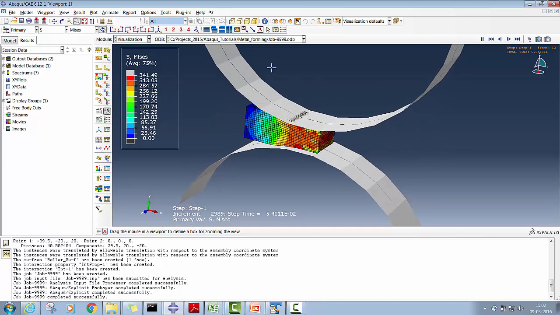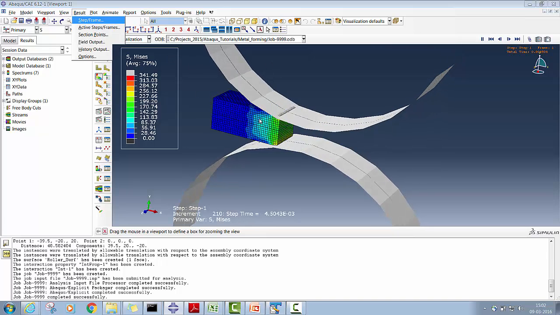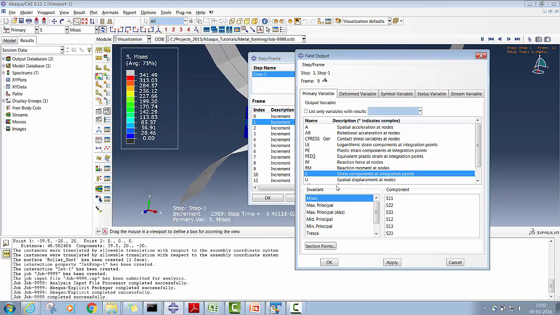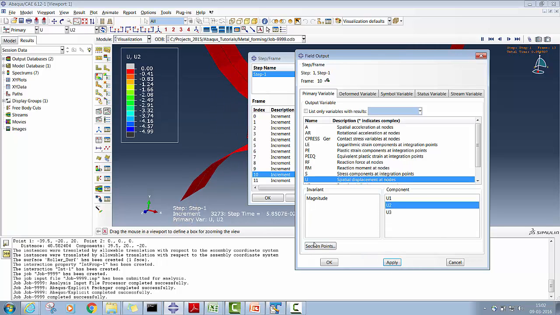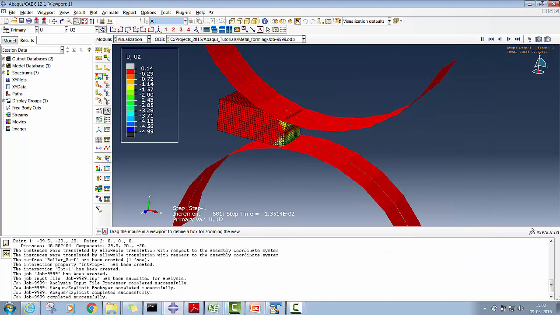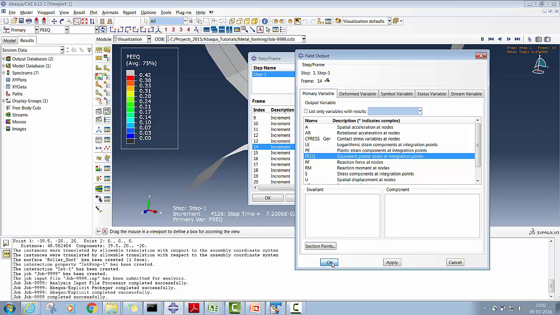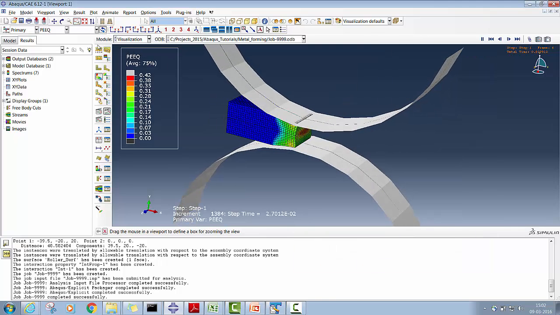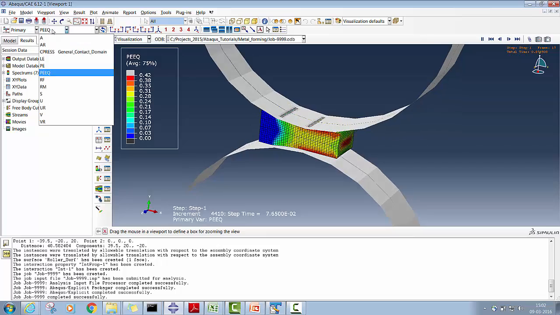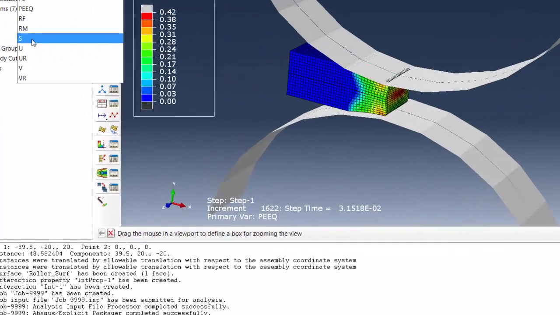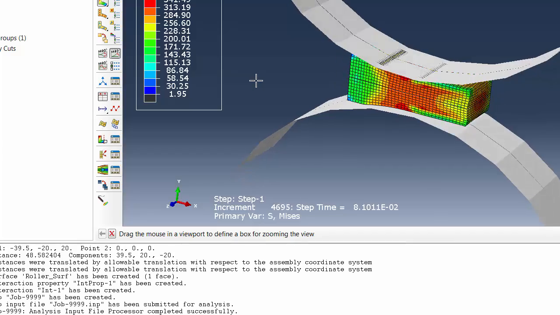Okay, so now you can go to the different results options. You can start with the displacement part. Yeah, this is it. So this is 4.99 millimeter, that's what we wanted to achieve, that is 5 millimeter it has to deform. So this is done, and then we can also see the equivalent plastic strain. So this is how the strain distribution looks, and similarly you can go for the stresses part. This is the von Mises stresses.